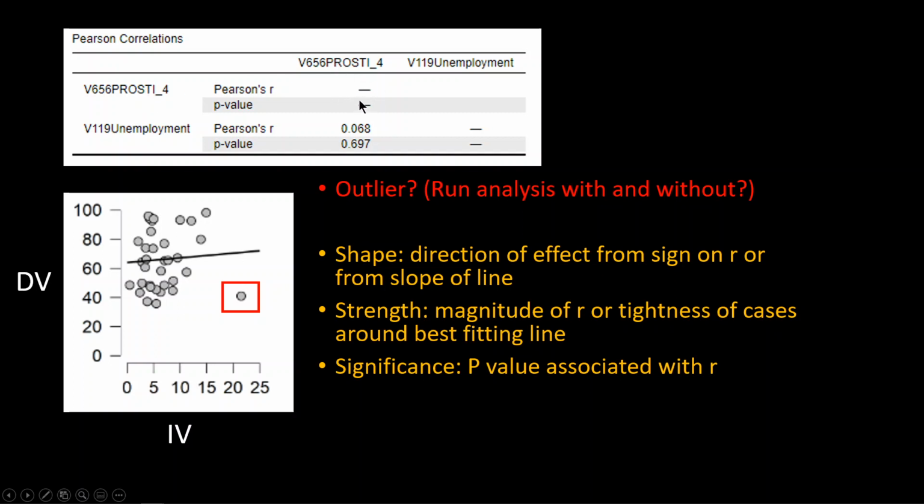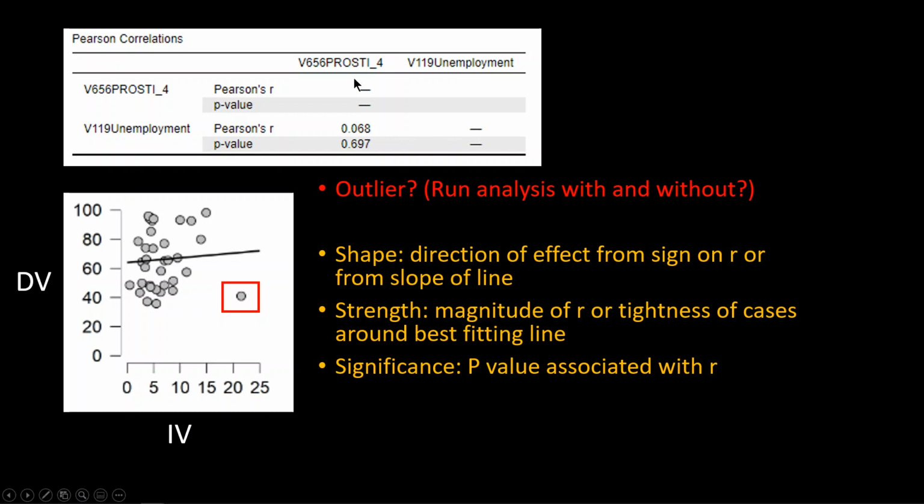There are just flat lines. That's because this variable is a perfect predictor of itself. So if I know a country's value on this variable, it in fact will tell me how to predict the country's value on that variable. Knowing your weight means I could predict your weight. So this would always be a Pearson's R of 1 because you're correlating a variable with itself. And unemployment, likewise, if I tried to correlate it with itself, would give a value of 1 as well. So this program just gives us these flat lines saying these aren't relevant to our analyses.